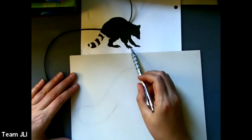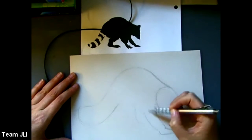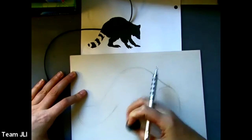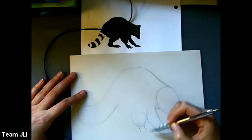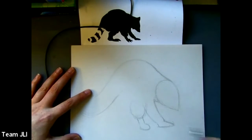And the other leg is going to have some claw details, but first we're just going to look at the big shapes, being the fur, kind of this rounded shape up at the top. And then the foot coming out from there. Ignore the toes at first, just give myself a rounded shape. And then I can add the toes to that shape.